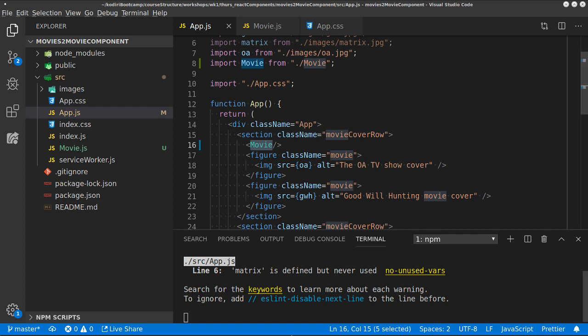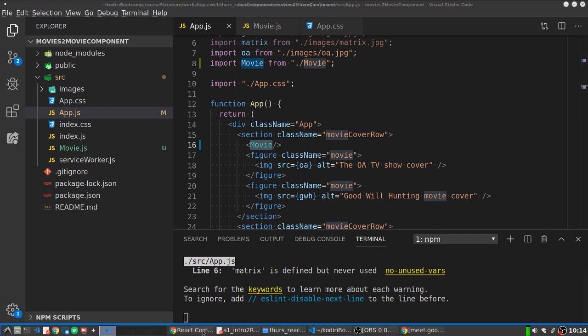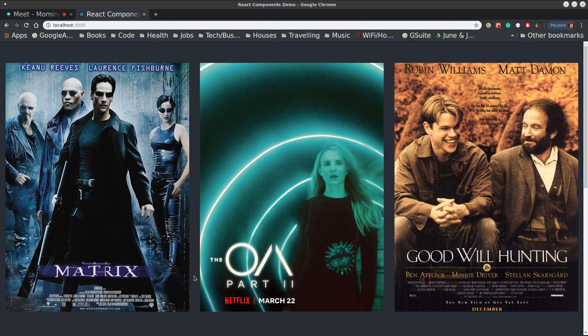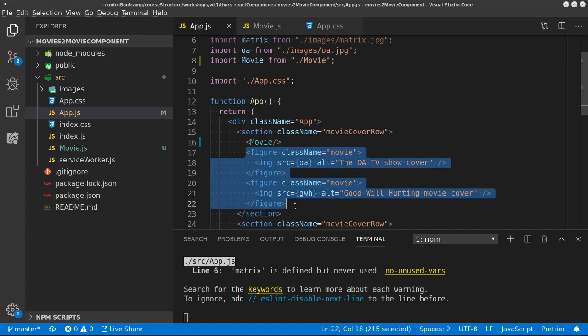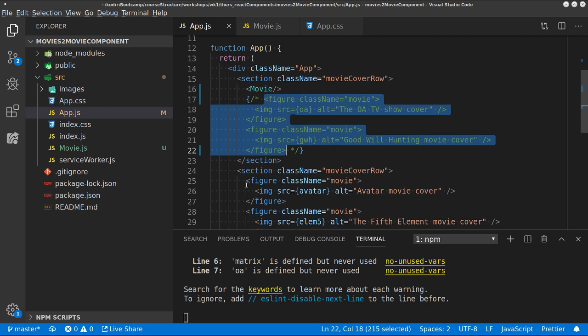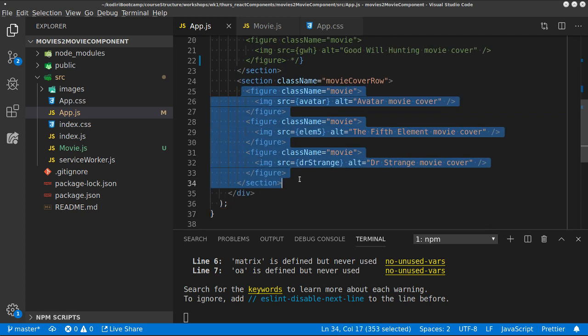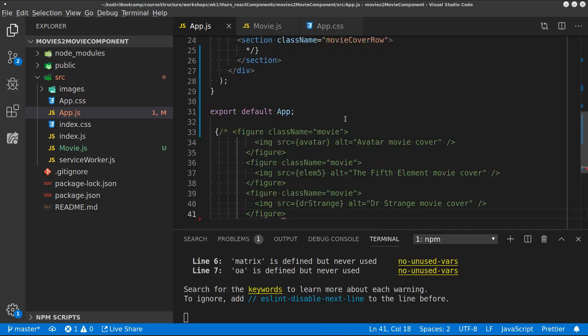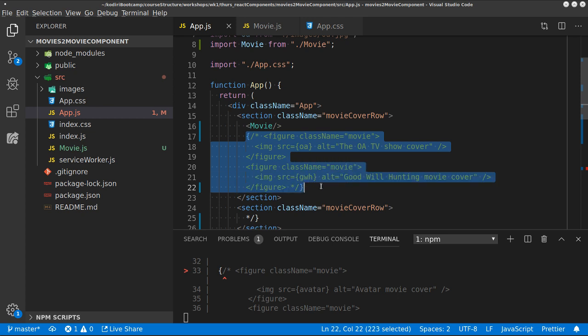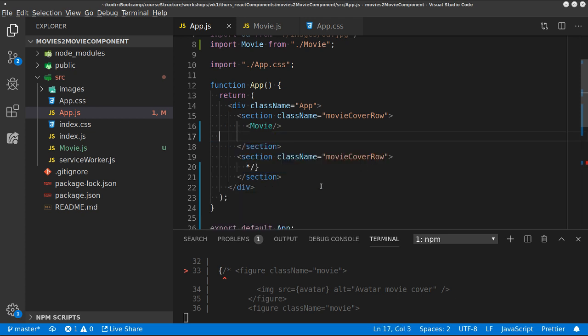Let's double check whether it's worked, because I'm saying it's so simple and then I might have not made it work, but let's have a look. We now have the Matrix movie back. So at the moment, it's not much better. We've just replaced one bit of code with another bit of code, really. The power comes in when... I'm just going to comment this out for now, because we're going to need it in some form later. In fact, I'm just going to move it down the bottom, out of the way, so we can see how simple our component's going to look compared to what it did look like.